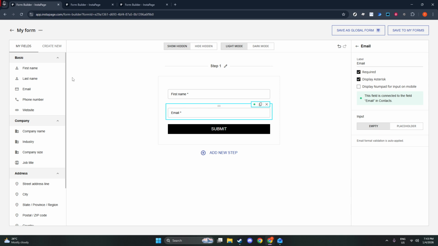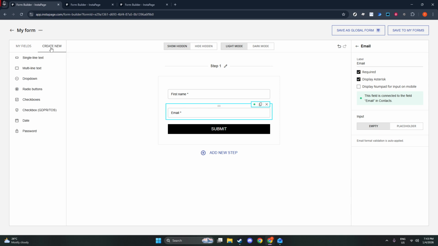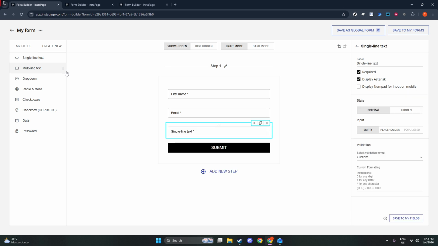In the Form Builder, click Add Field. You're adding a special kind of field that won't be visible to visitors but will travel with the form data. Choose single-line text as the field type. Single-line text is ideal because UTM values are short bits of text that live in the URL, like a campaign name or a traffic source.